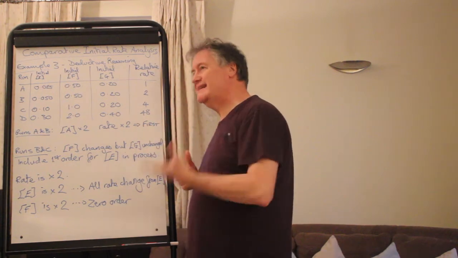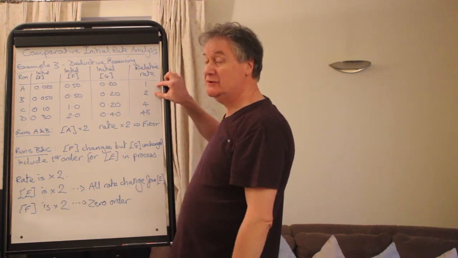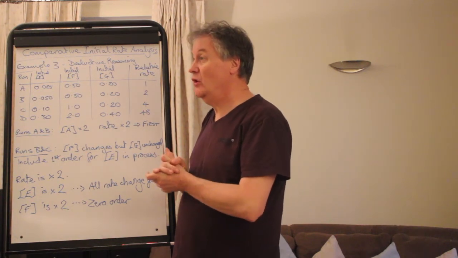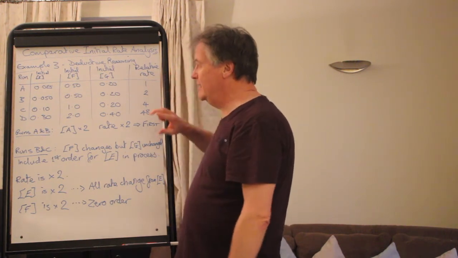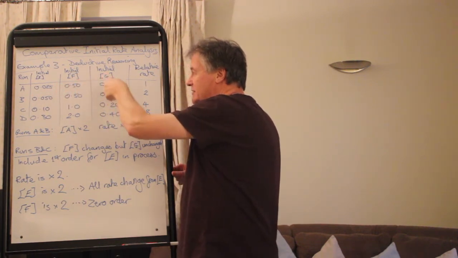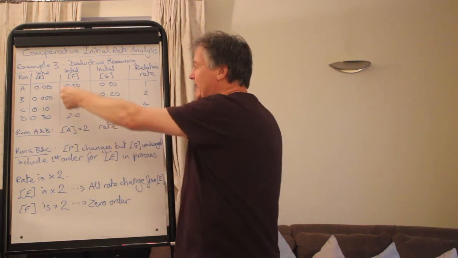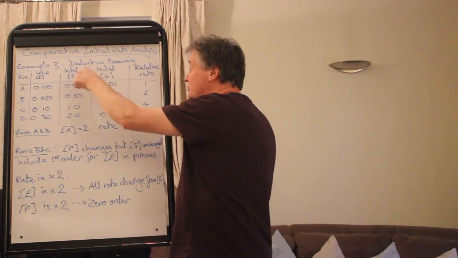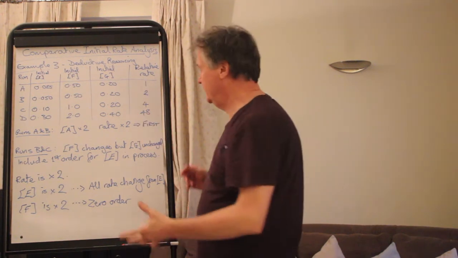Well, there is always going to have to be a pair of runs, and it doesn't have to be the first 2. It can be somewhere else in the setup. It depends how annoyingly awkward the exam board wish to be. But I've got it on the first pair where only one concentration changes. So here, this concentration changes and these are the same. So therefore, that makes runs A and B able to determine the effect of the concentration of E changing. Now I've also not put the units of concentration in just to make it not so cluttered, but obviously it does have the units of moles per cubic decimeter.